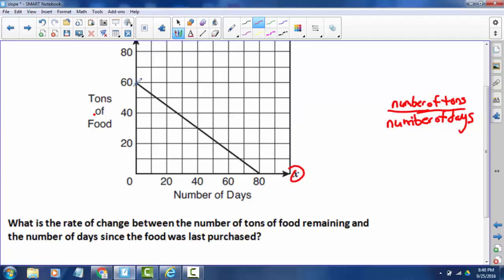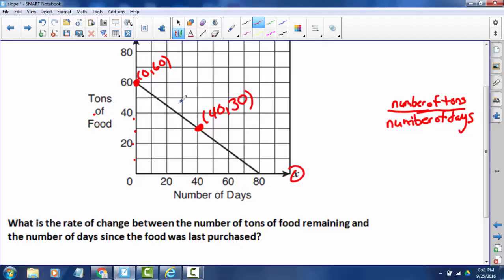So again, this is basically the slope formula here. We can pick any 2 points. So I look here, definitely going through the corner at 0, 60. And I kind of look down the line, nope, nope. Ooh, right there at 40 and 35. Sorry, no, 30, right? Because we're counting by 10s, 10, 20, 30, 40. Yes, okay. So that would be 30.